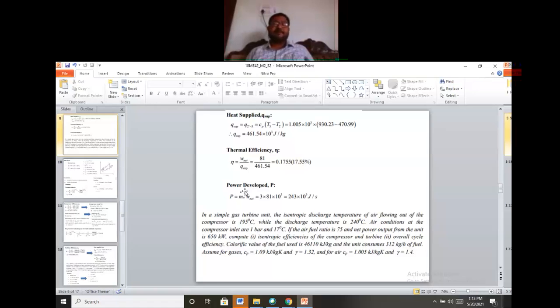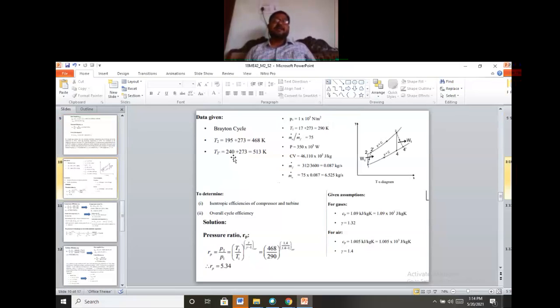Here you must be very careful. For gas he has given the values particularly, so you have to take those. Don't assume. Gamma is 1.32 for the gas; for air, Cp value is 1.005 and gamma is 1.4. You have to take the burnt gases' Cp, Cv and gamma values. For the Brayton cycle, convert T2 dash and then use all the remaining given data. This T-S diagram is more than sufficient to find the compressor efficiency and turbine efficiency individually as given.